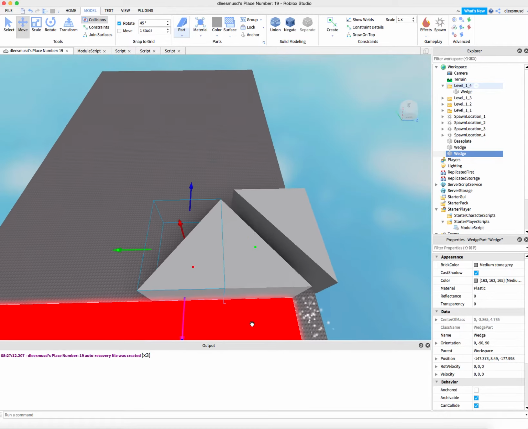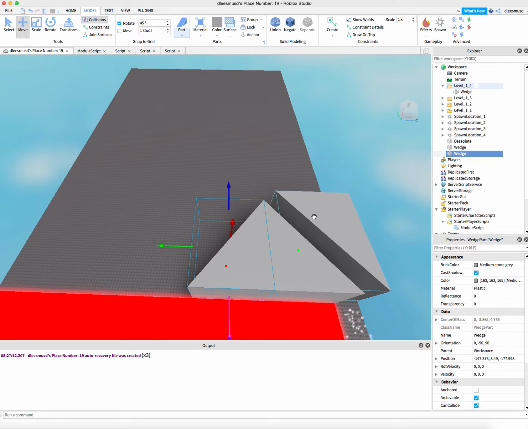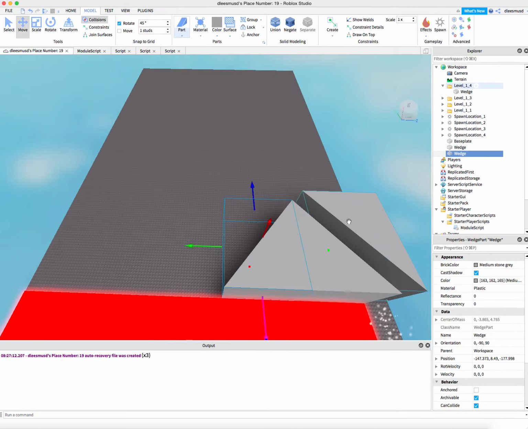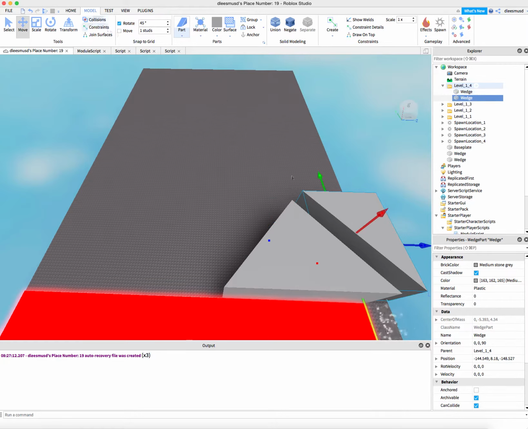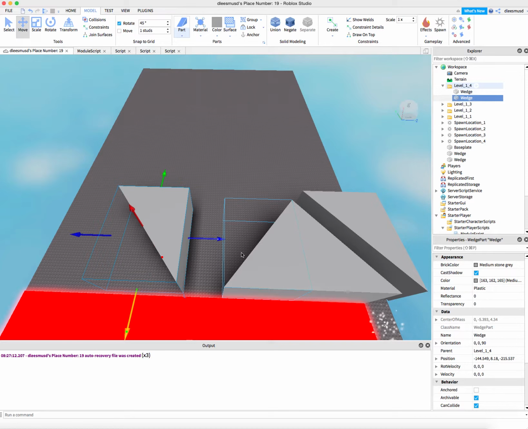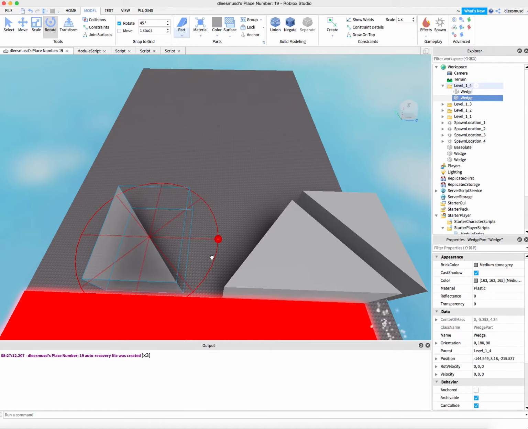And so if we have that, then the rest of this is kind of easy because we just need to keep duplicating. So for instance, I could take this guy, turn off collisions, duplicate, and then move him and rotate him the exact same way that I did with this one here, right? So I'm going to take this guy, I'm going to rotate him on the red axis. No, not on the red axis. Yeah, so this way, and then on the green axis that way.